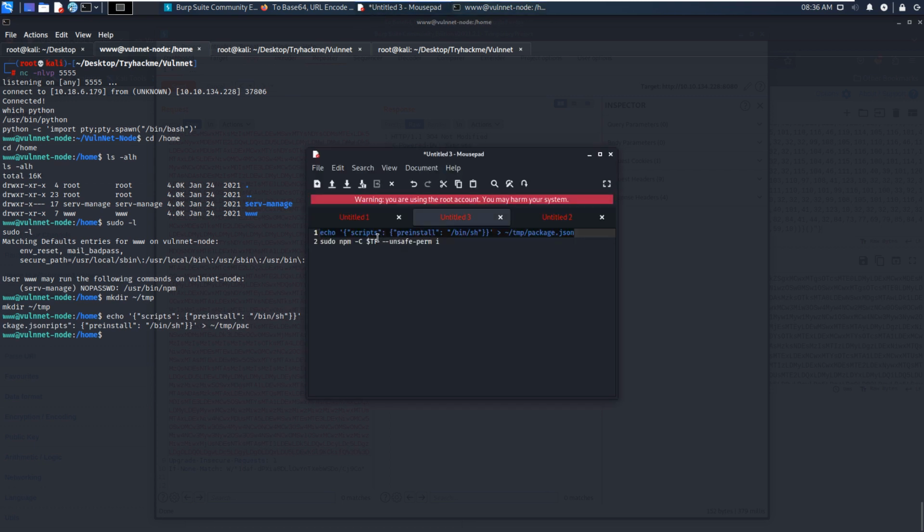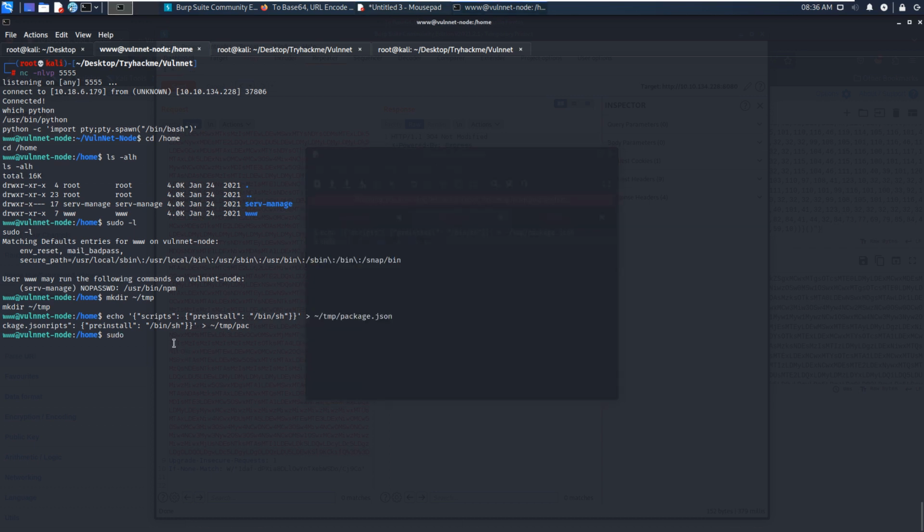And also we need to change to the temp directory in sudo. We need to specify the username as server-manage, and paste the command here, and we can check id. As you can see, we have already switched ourselves to another user.